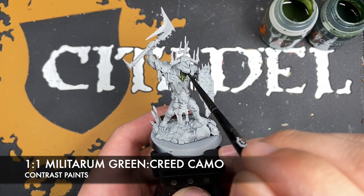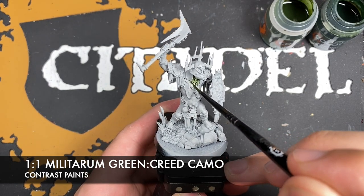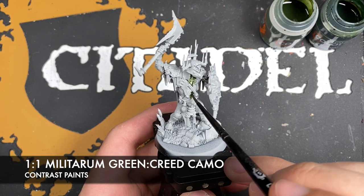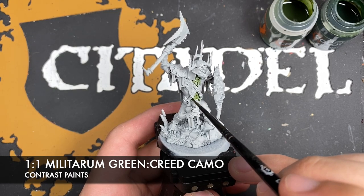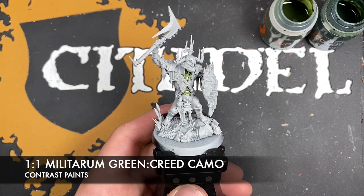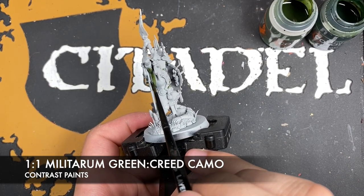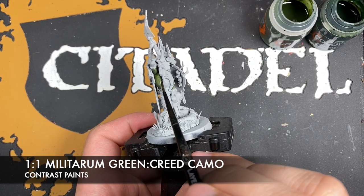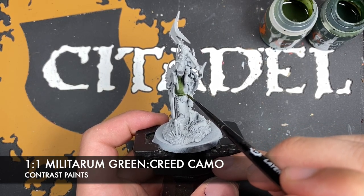Just be careful with how much you have on your brush because if you have too much it might come out a little too dark, and that's not what we're after. Just a nice smooth coat — don't want to be too splotchy. Stick to the tip of your brush and mop up any excess should it arise. Use very delicate brush strokes, staining that Gray Seer model this color rather than attacking it, to get that lovely smooth finish.